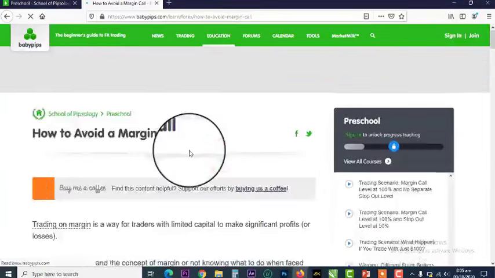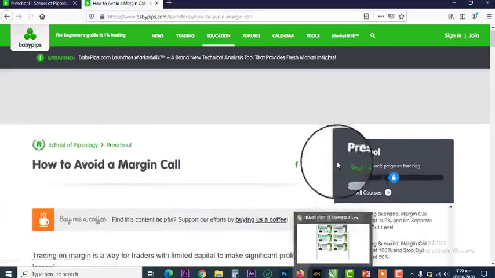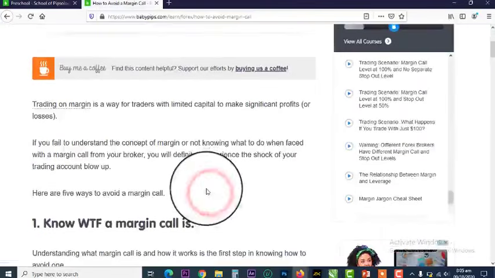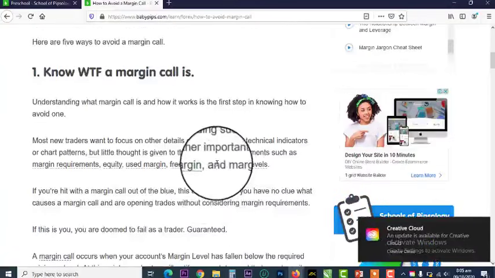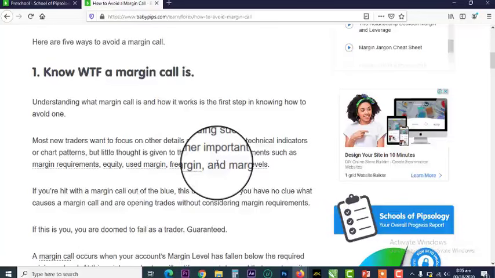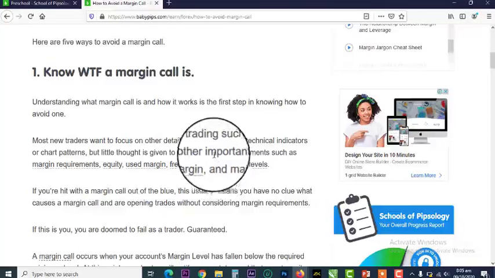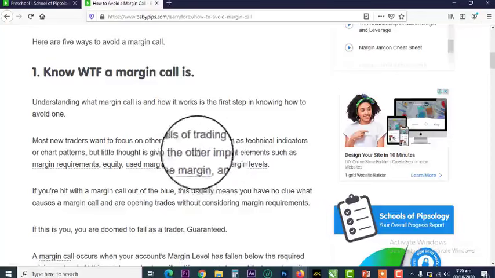So how to avoid margin call? The simple way to avoid margin call is to trade with good lot sizes. So if you have $200 in your account, don't go and pick a leverage of 50 to 1 because you want to control financial instruments worth 10,000 units. No, you'll burn your account in 10 pips against you, your account is gone.